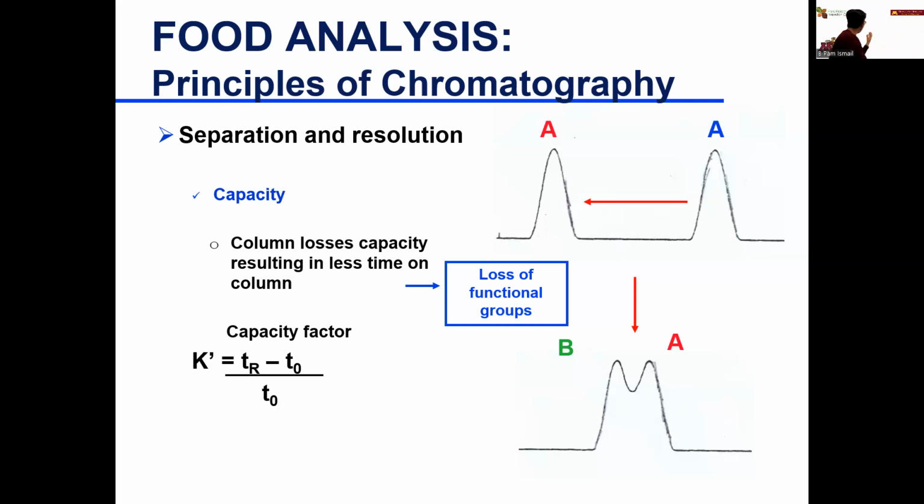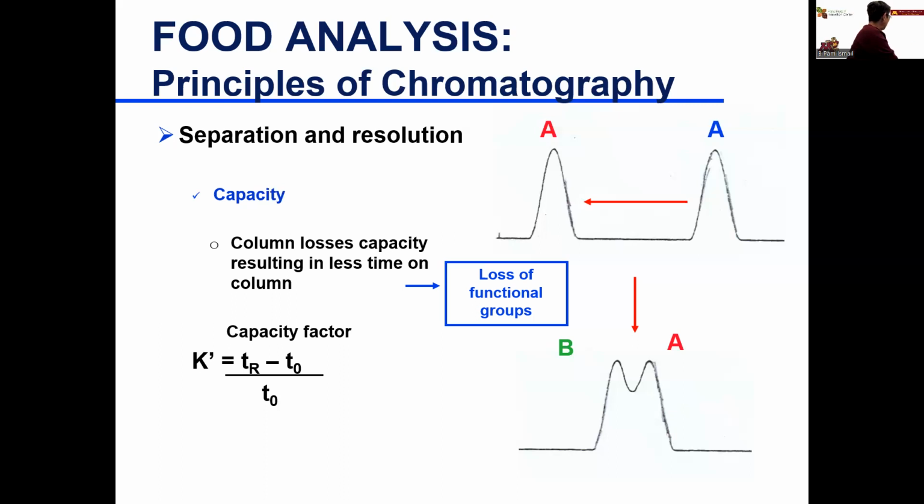So you see that you have retention time going faster. So instead of A, let's say here 5 minutes, this is 10 minutes of retention time, then what you see is this might come out at 3 minutes, and this might come out at 4 minutes, and then you will have no separation. So they will spend less time on the column, and then you lose resolution.